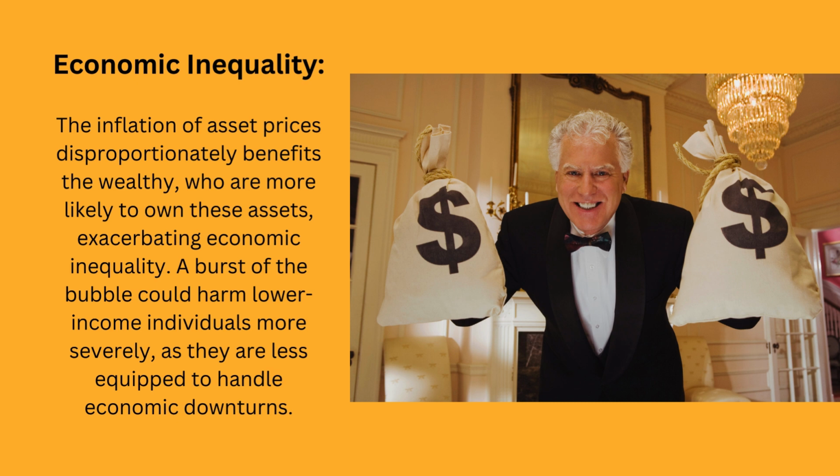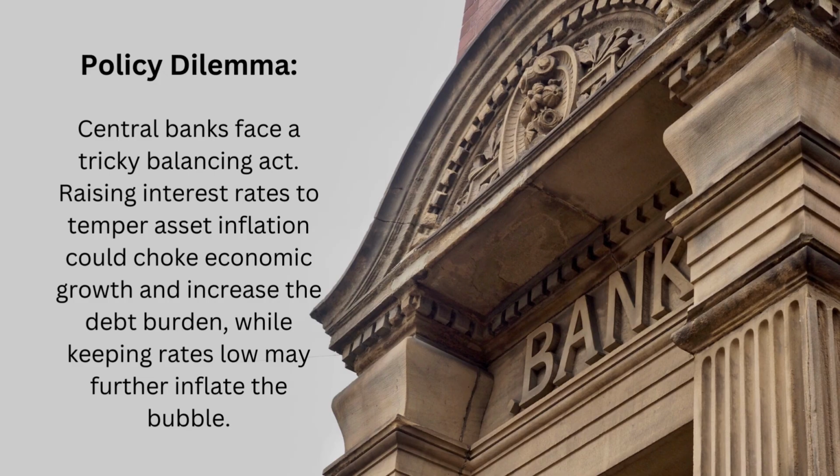Economic inequality. The inflation of asset prices disproportionately benefits the wealthy, who are more likely to own these assets, exacerbating economic inequality. A burst of the bubble could harm lower-income individuals more severely, as they are less equipped to handle economic downturns. Policy dilemma. Central banks face a tricky balancing act. Raising interest rates to temper asset inflation could choke economic growth and increase the debt burden, while keeping rates low may further inflate the bubble.